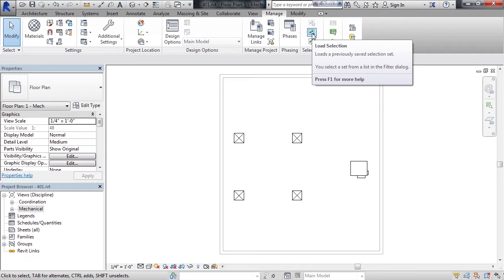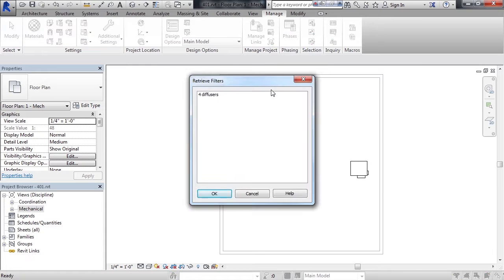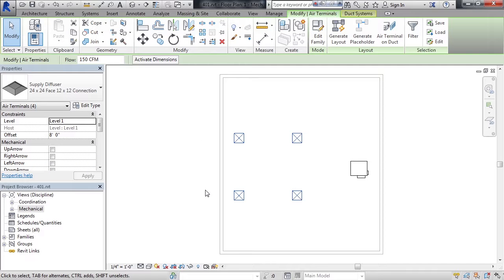When you select that, it will display all of the various filters, dependent upon where you're at, that you can actually use to filter out criteria within this view or a different part of your Revit project. So I'll select the 4 diffusers we just created, click OK, and it now selects those 4 elements because it remembered what we actually did.